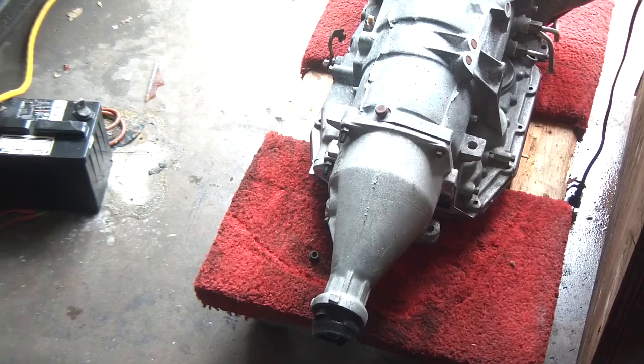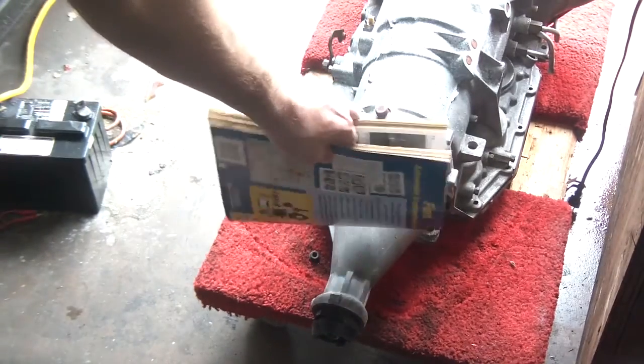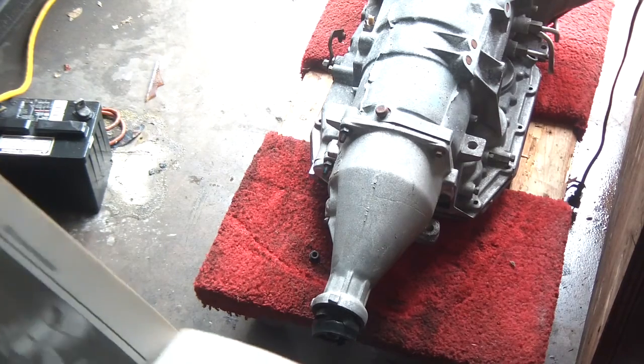But what kind of sucks is if I buy a rebuilt transmission, I still have to take it apart anyways, because to replace the output, the Dana 20 advanced adapters thing right there, you have to take the whole transmission apart. So buying a rebuilt transmission wouldn't work. You basically have to take this whole thing apart to get the advanced adapters on there. So that kind of sucks. But yeah, I don't want to spend $1,250 to have this thing done.